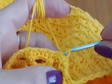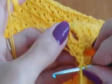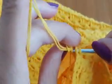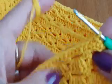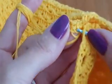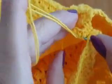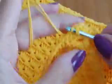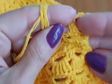Insert the crochet into the next stitch, then into the next stitch at the back side, and join with a slip stitch. One more time. Insert the crochet into the next stitch, then insert the crochet into the next stitch at the back side, and join with a slip stitch, and look how it is. Okay, one moment.